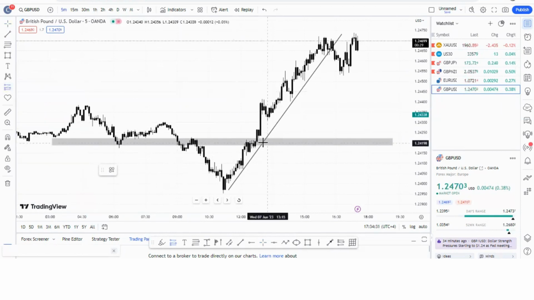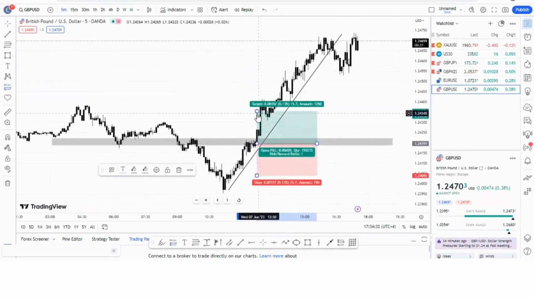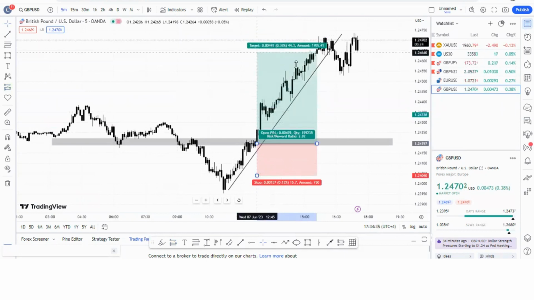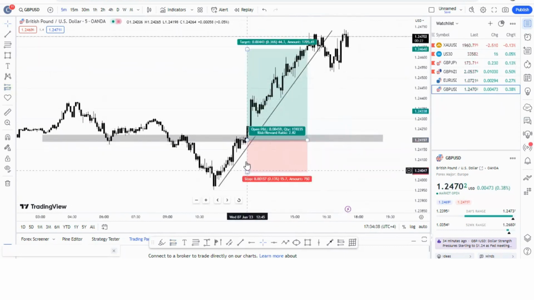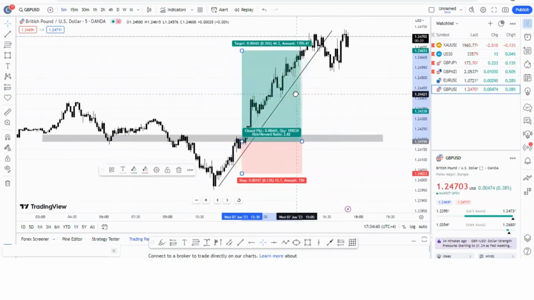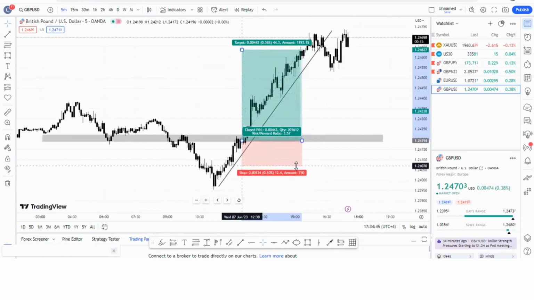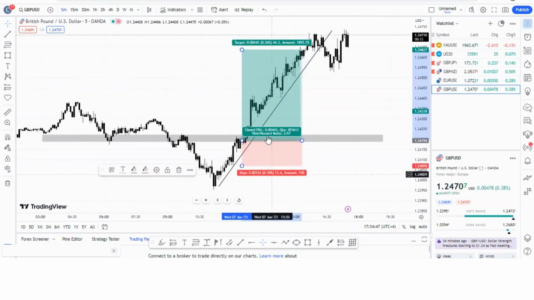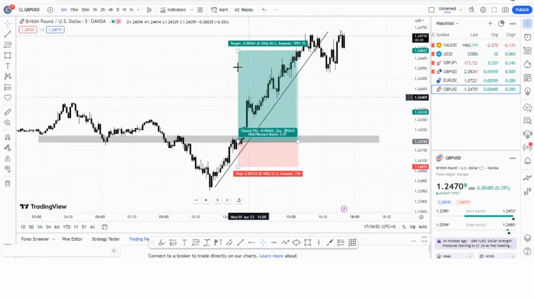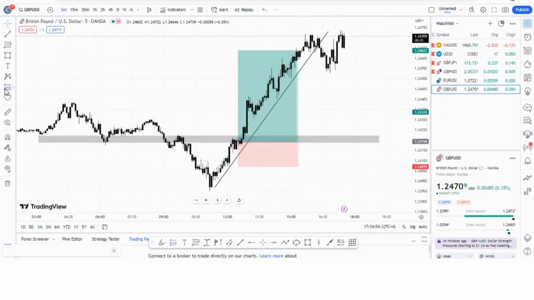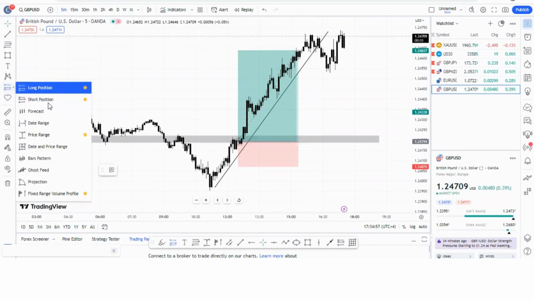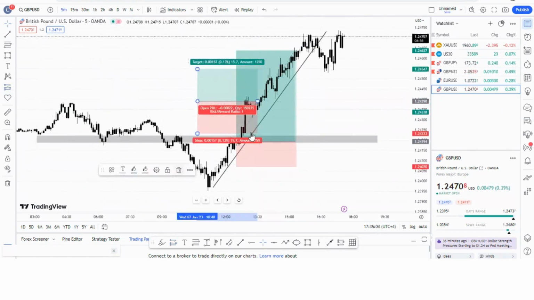The long and short tools are used to manage your risk, in the sense that you place the long tool at your entry, and you put it at your stop loss. It will show you how much you're risking minus the spread. So I use the long and short tools to take entry and to manage my risks. This is the short tool, this is a long tool. So basically these are just what you need.